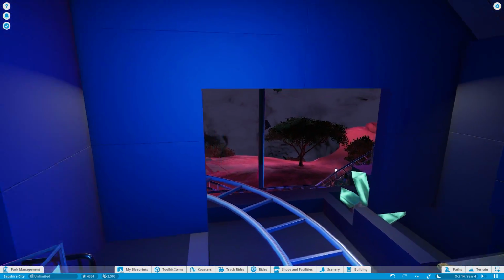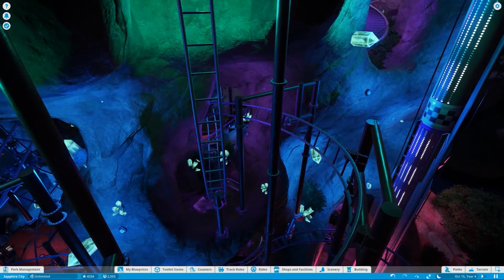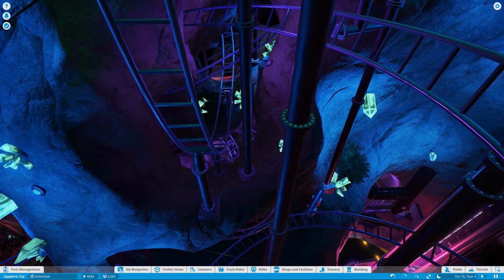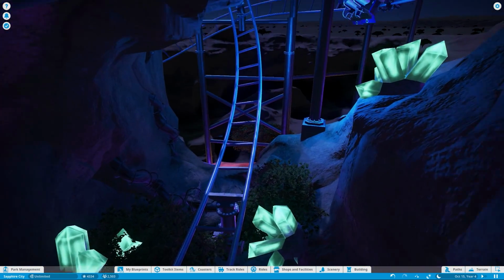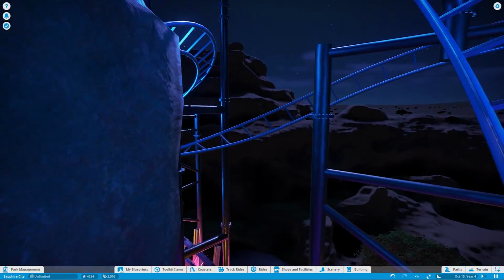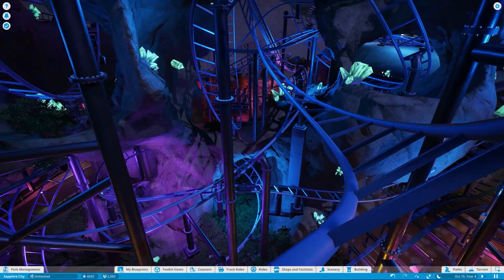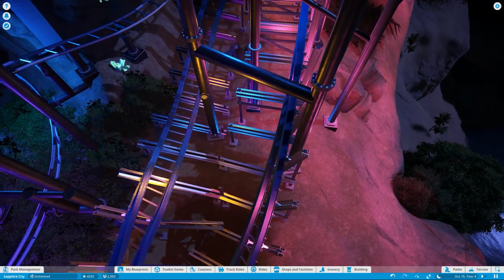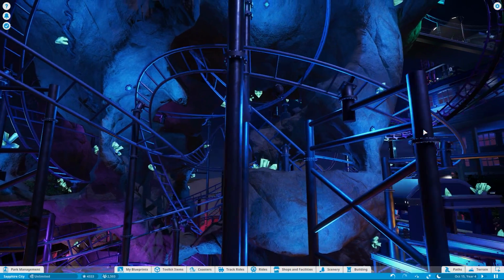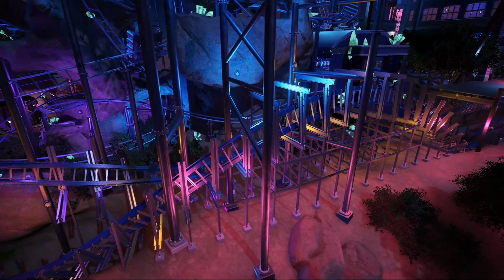Let me just fly around the track a little bit. So it starts off with a pretty deep dive. And I just love this coaster because it's really, really compact. Everything about it is just, I've never seen a coaster in real life quite like this, so I'm pretty proud of it because of that. Kind of reminds me of the Matterhorn at Disneyland, I guess. Let me hide the gooby.